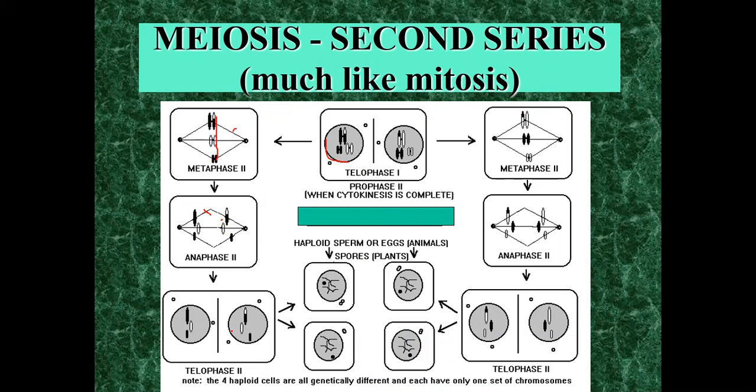And then when you get to telophase, they are moved to the ends, and they become the 2 nuclei here. And if you look at this nucleus, each one has 1 chromosome. So this is a haploid set, 1 chromosome 1, 1 chromosome 2, 1 chromosome 3. They're not double anymore. That's all because the double chromosome separated here. But you have 2. And if you look at it carefully, you see they're not exactly the same, because this one here has a little piece of mom's DNA in this chromosome. This one has a piece of dad's DNA in this chromosome.